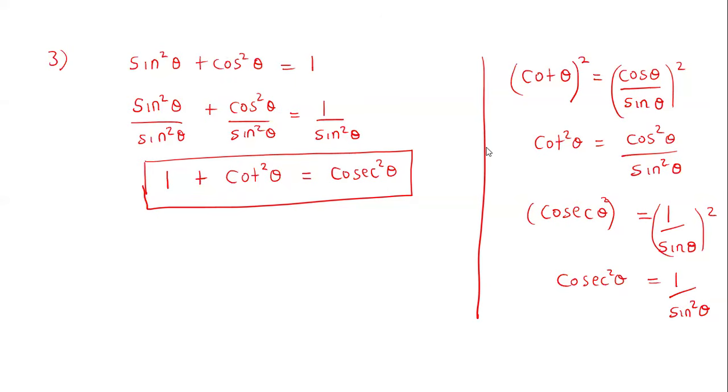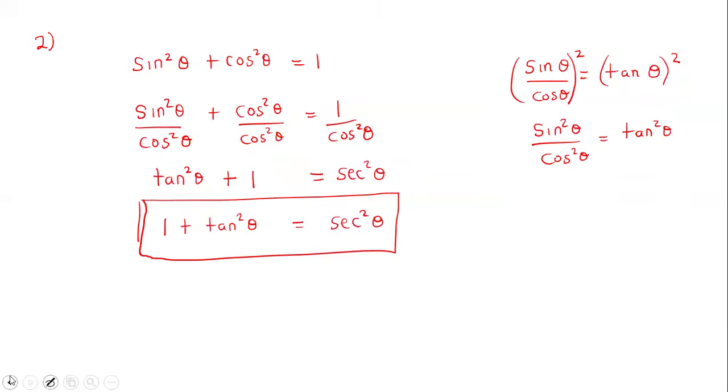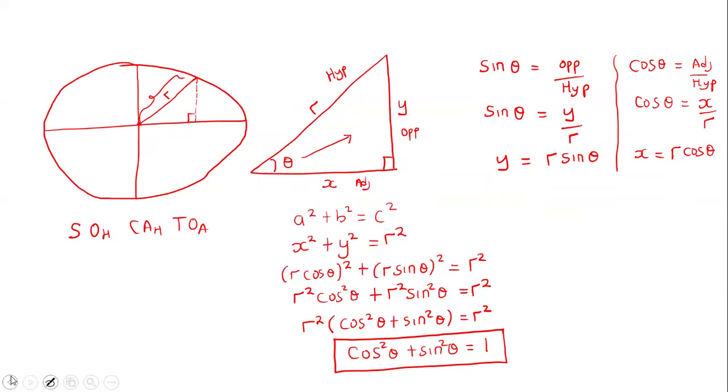Yes, Dorothy. Morning, Teacher Stephen. Morning. I'm sorry to take you back, but can you please repeat something on identity 1? Identity 1. Which area on identity 1? About how we get sine squared theta plus cos squared theta and get 1? Did you understand this part here? Yes, I did. Then this. Yes.